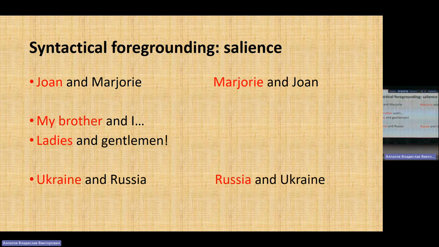And then, of course, the ranging of things also reflects even bigger things. It reflects your point of view, which reflects your identity. For example, in today's newspaper, if you read about Ukraine and Russia, or about Russia and Ukraine, you can get who sympathizes with whom, right? Or maybe who lives where. So if people write Ukraine and Russia, that means they sympathize or they side with Ukraine in this conflict, and Russia and Ukraine vice versa.